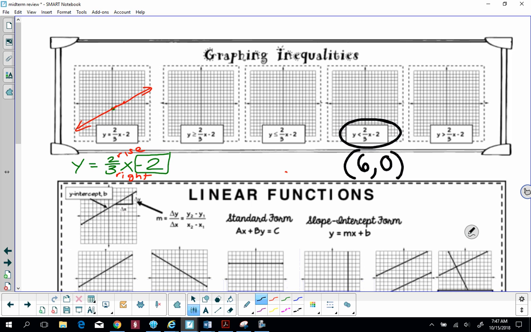So all you do, what is your y coordinate? Right here. 0. So instead of y, I'm going to plug in 0. And this is what I'm talking about when I say plug it in a million times. And what's your x coordinate? 6. And so you can put this into your calculator. Do you guys remember how to put a fraction into your calculator? What button? ND, right? So put 2/3 in ND, and then you press the side button, 6 minus 2. And see what you end up getting.